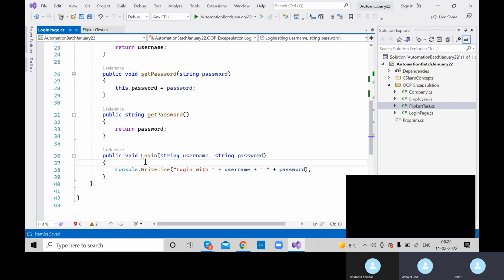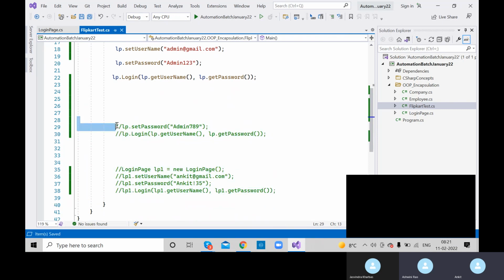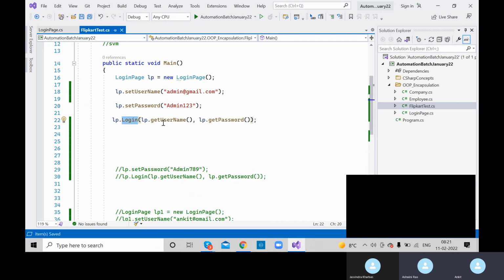If I need to call this login method in the Flipkart class, I send the username and password as arguments. From where am I sending the values? First I set those values, then only I can send the get username.